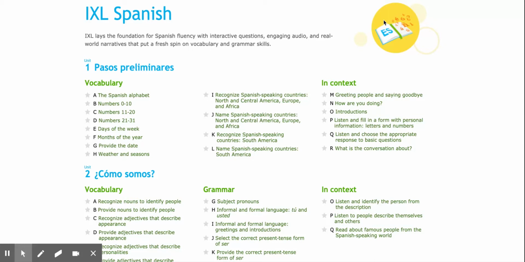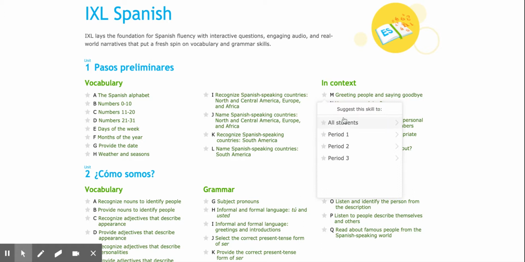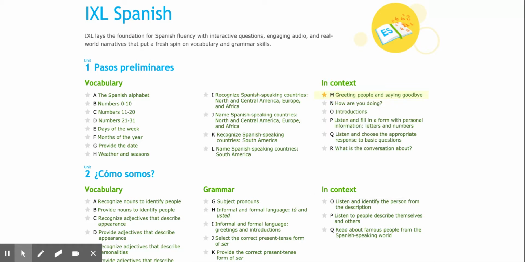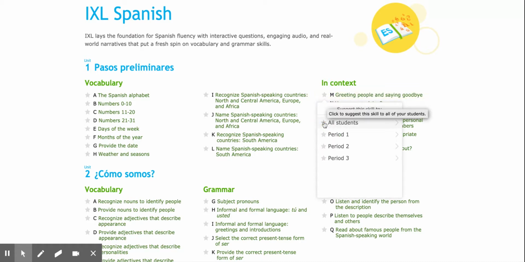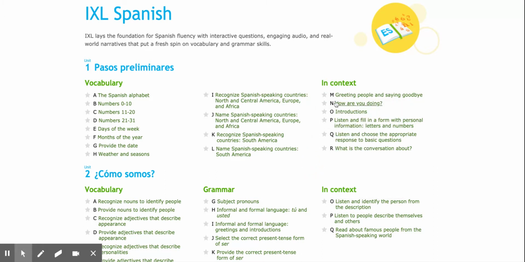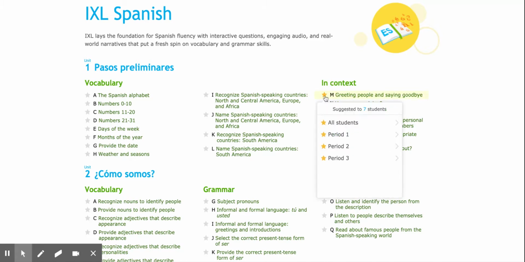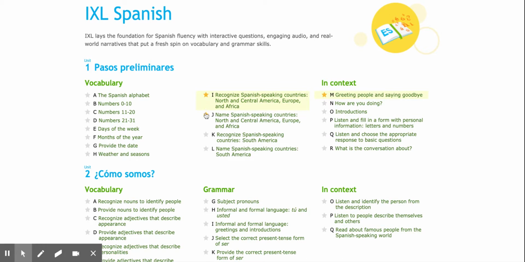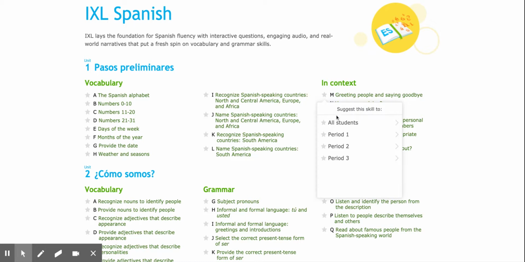Nancy, we had one question at the bottom, and Nicole Carney asked, how do you unassign a task? And can you set due dates for tasks? Okay, so if I go in here, greeting people and saying goodbye, that's a good question. So here, if I click on it again, if I highlight it, I think all you have to do is just unclick and then it will take off. So say you assigned it to everybody. Again, if you just click on these stars, it's automatically going to assign to all of your students. But if you just put your cursor there and you want it to certain students, you can, and then you would just need to unclick it for them.